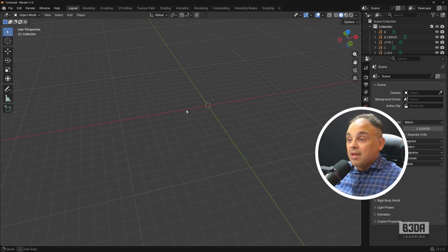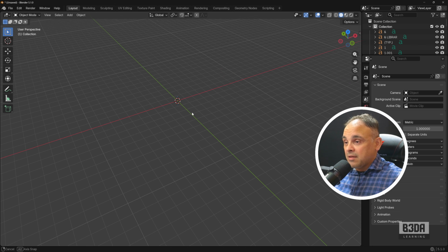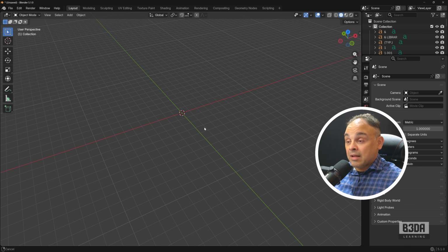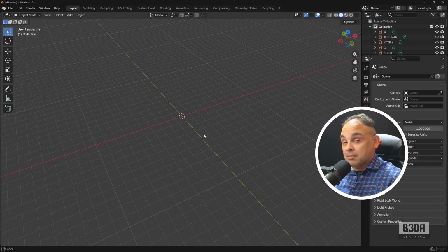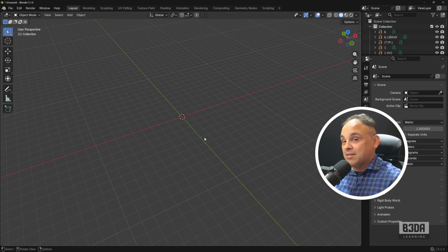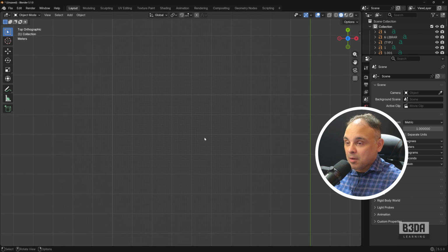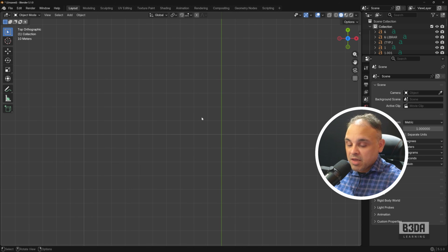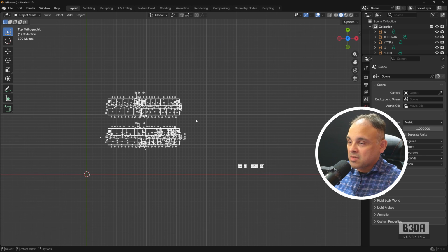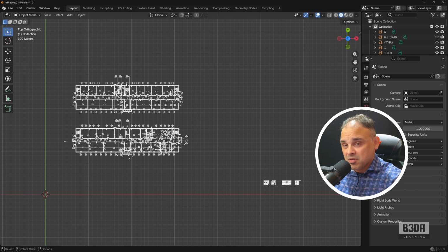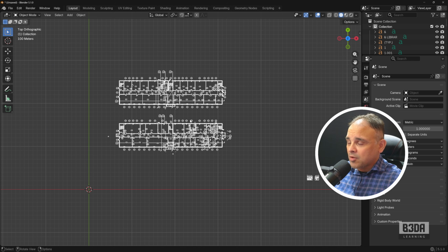and if nothing shows up in the scene, if you import a DXF, most likely you have a file that is really far away from the origin. My advice is set your view to the top and press the home key on your keyboard. Blender will resize and adjust everything that you have on your scene. And here we have the drawing.